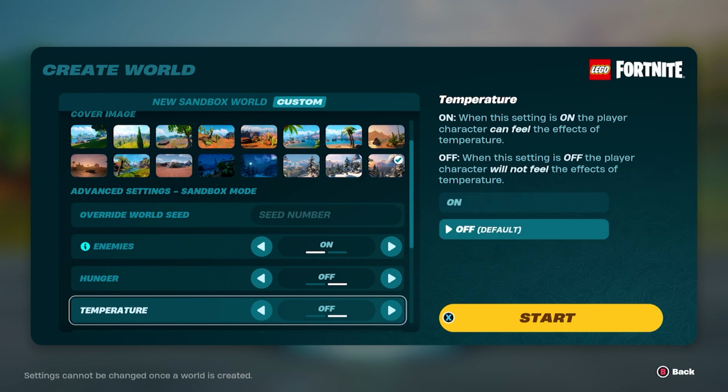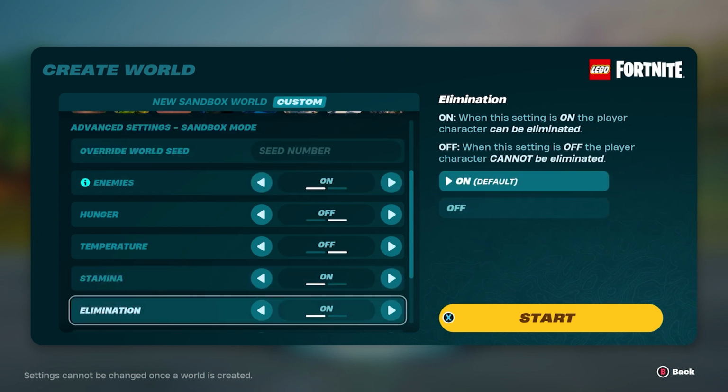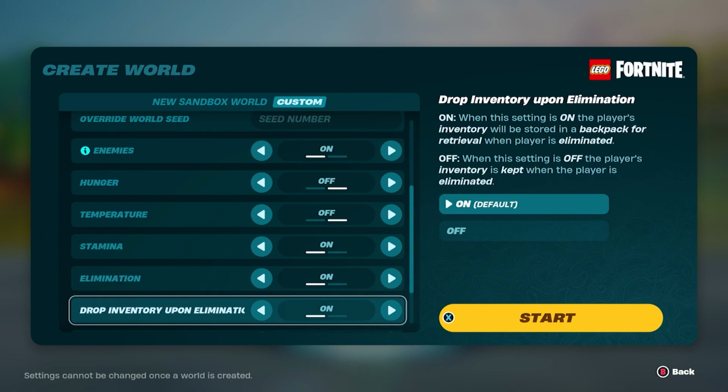Temperature you can turn off as well, so if you want to not feel the cold and not have to worry about that, then obviously you can do that as well. Stamina you can turn off and on as well, which is just great for running if you plan to run anywhere. Elimination is basically, can you die, literally as it is.